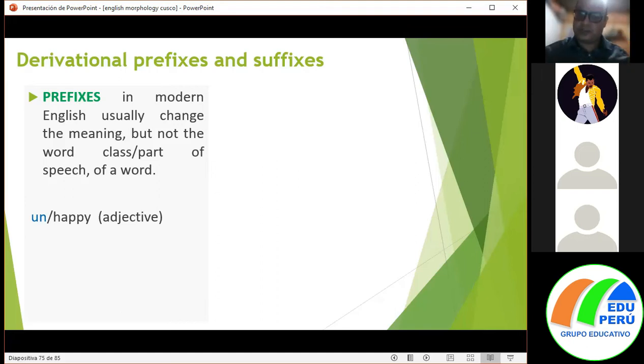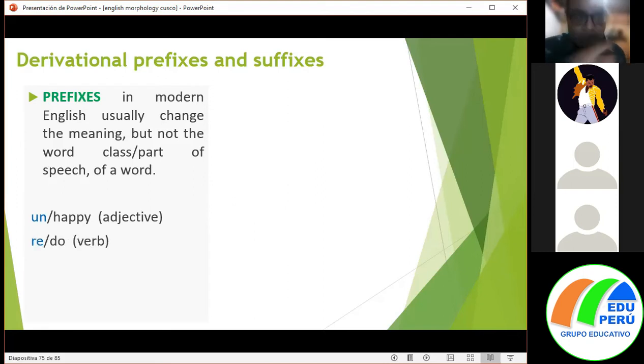This is another difference with the inflection. When you use an inflectional morpheme, notice, you don't change the type of word. You're just adding grammatical information. You don't change the meaning of the word. But when you use derivation, you change mostly the type of word, but in other cases, you change the meaning, as you can see here, no? Using prefixes.